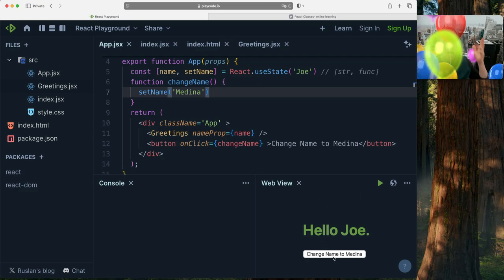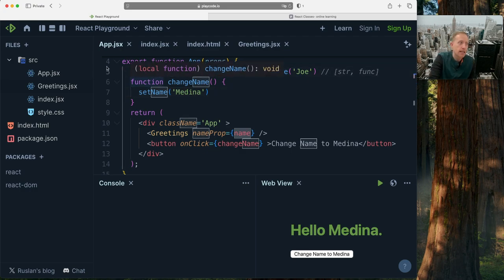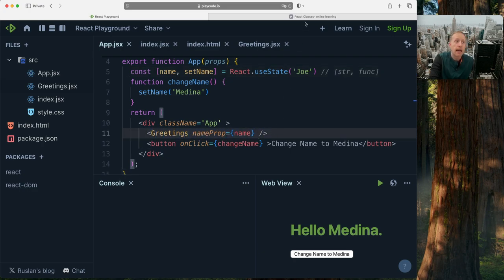And so, yeah, I guess the number 2 causes balloons to go. So if I do one like this or one like this, I'm gonna get some kind of animation. That's okay. So that's the second thing it will do. So it will update Medina, and now if we click here, we get hello Medina. Why? Because the component re-renders top to bottom. Name is now Medina, and then in our greetings, we're passing the name as a prop, and now that's here.